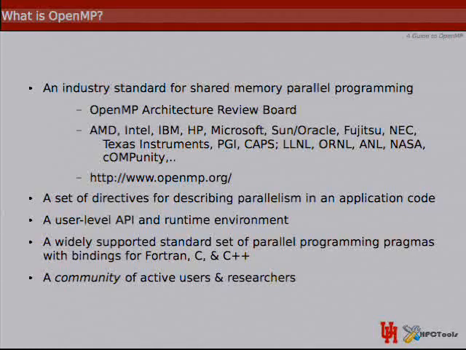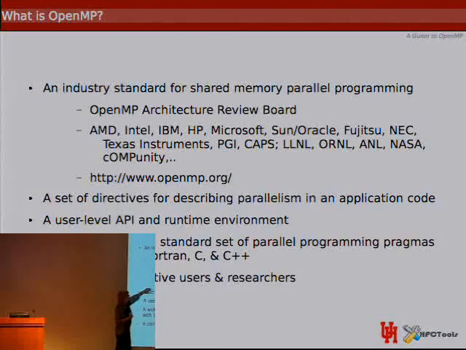Another very good place to look for resources on OpenMP is the official website for this Architecture Review Board, and that's this line here. So you can access the specification. I don't know how many people here like to read the C reference manual before breakfast. Just kidding. It's not great bedtime reading.